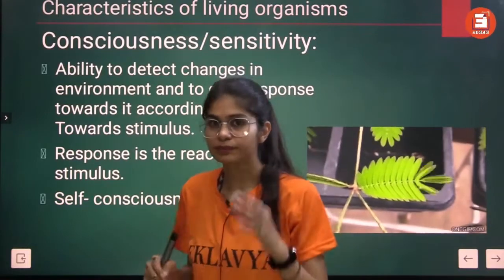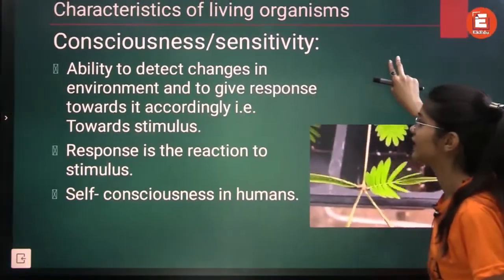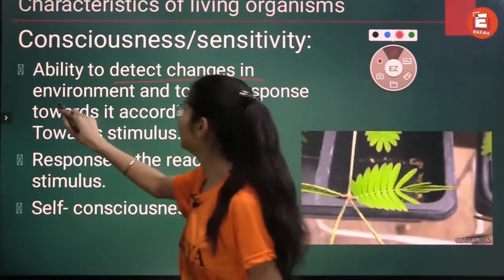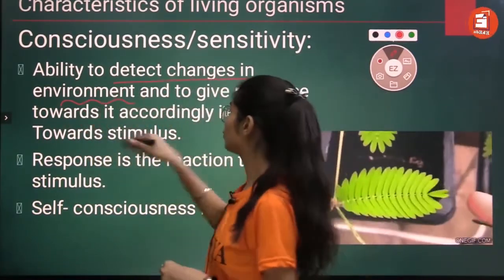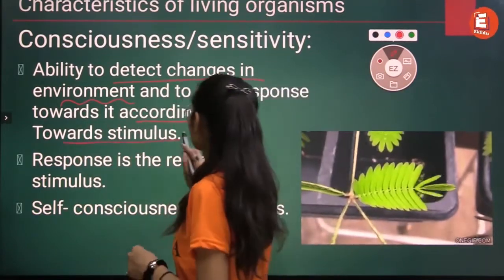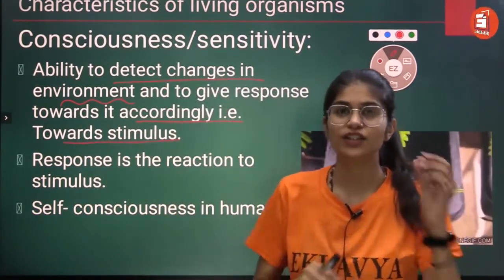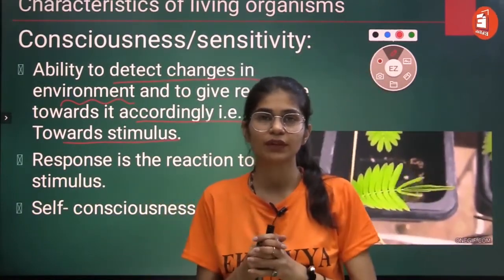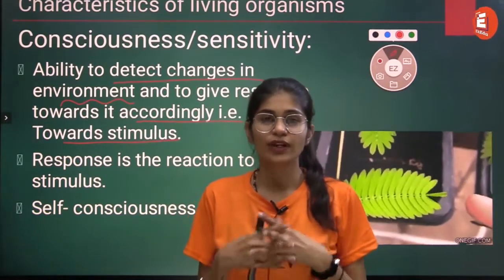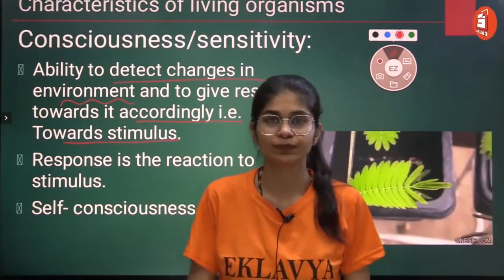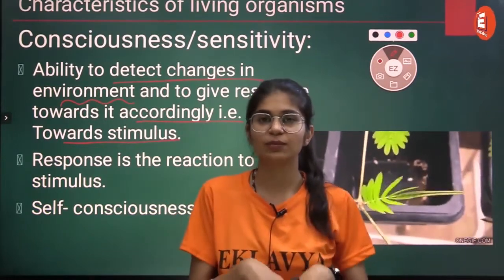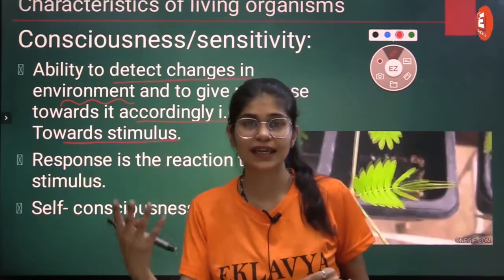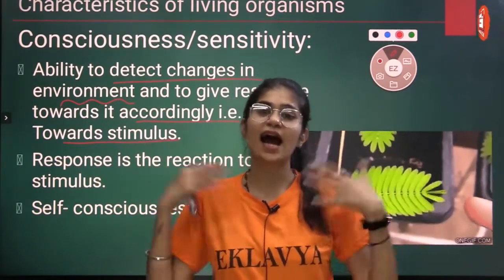Now coming to the definition here, the definition says it's the ability to detect changes in the environment and to give responses towards it according to the stimuli. Now what is a stimulus? Stimulus is the cause of the reaction that we're talking about. For example, if I talk about humans, when it's too hot outside, what do I do? I wear clothes according to it. I will prefer cotton over any other material. Then I will preferably stay in AC, right?